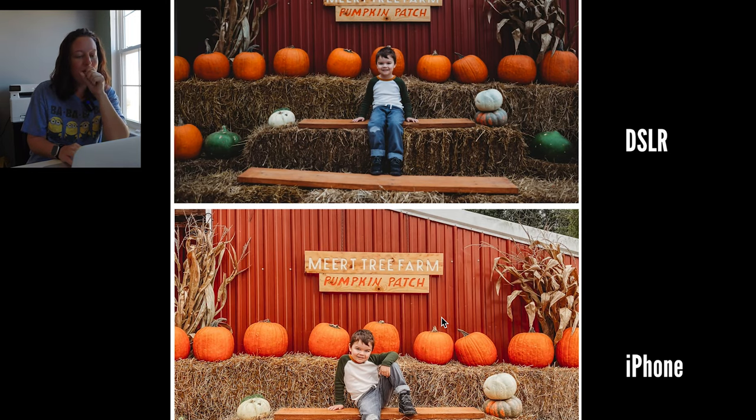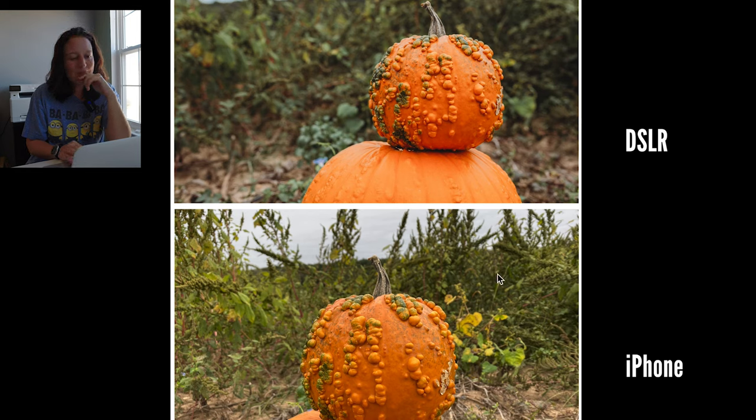This one — because it was so orange, I did have problems with it. Here it is compared to the edited DSLR photo: DSLR on top, iPhone on the bottom. And my pumpkins — I like the DSLR photo better because it's got the blurred-out background. I tried to soften the background a little bit on the iPhone photo, and it's fine. But this is not something that I would upload to stock photography. These DSLR photos are for stock photography, and I would not upload the iPhone one as it is now — maybe if I played with it a little bit more.